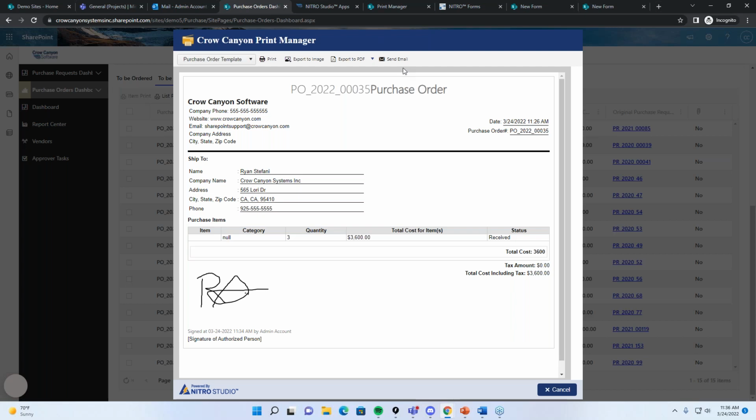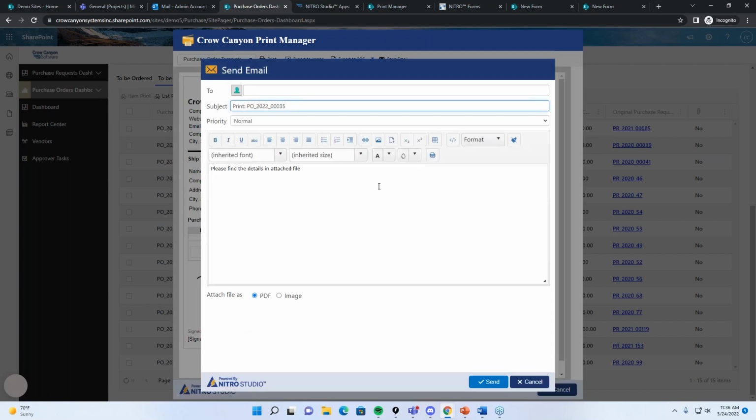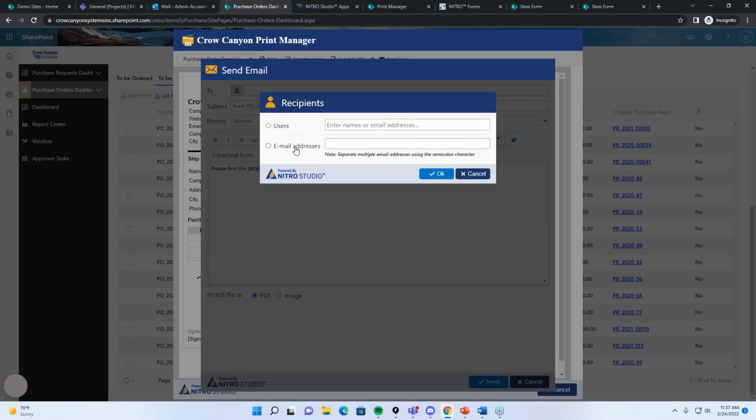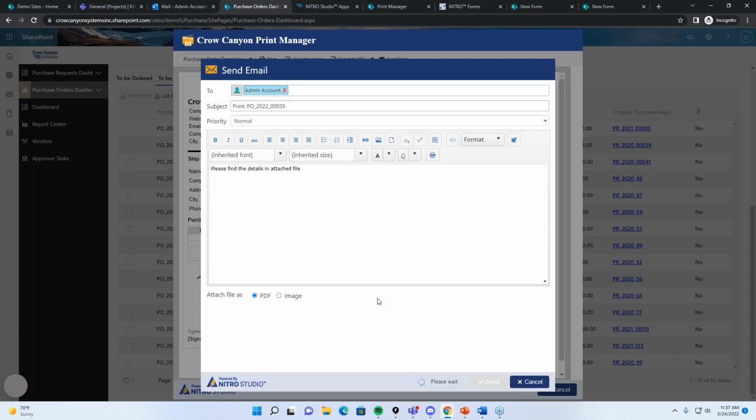And what's nice here is that you can actually send this as an email directly from the interface. It comes over as an attachment, and then you can send this to whomever, right? So if it is an outside entity, if it's someone not inside of your tenancy, you can absolutely send them this copy as well, or really anyone, right? Oh, wait, that's not me. Here we go. And have it be sent.